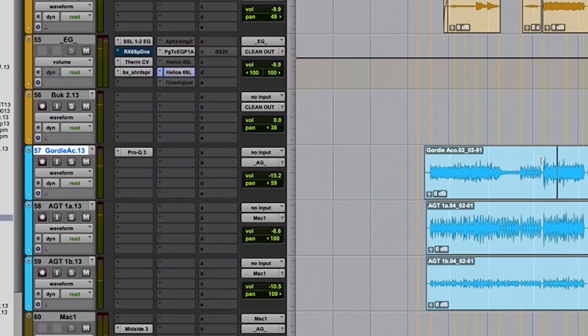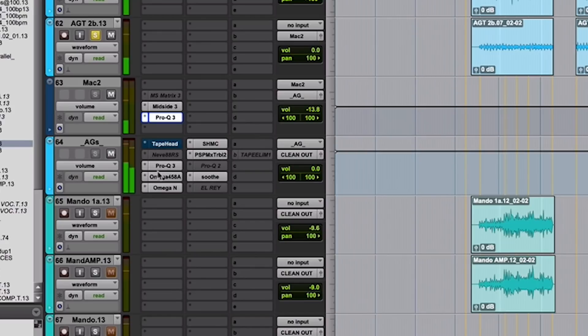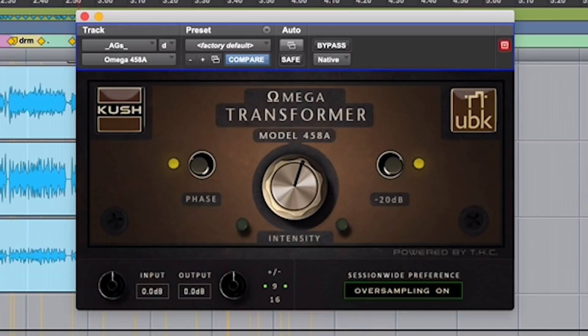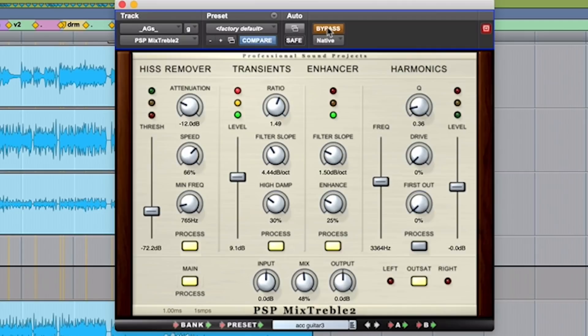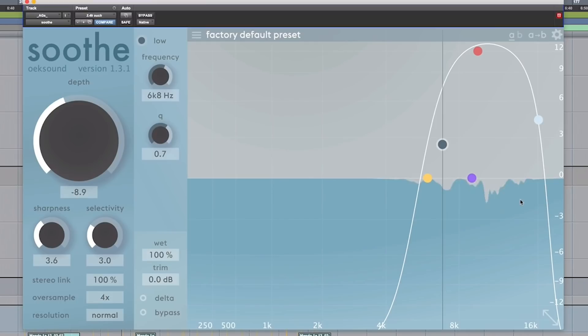Acoustics — I always put through a bus just to start. So what do we have on the bus? A little bit of EQ, a couple of the Kush UBK harmonic distortion plug-ins — these things sound really cool on guitar, especially when you're trying to get them aggressive. The Neve adds a little bit of bottom and the Altec adds a little bit of aggression, and both of them get nice and full. Tiny bit of compression with this, barely hitting it. PSP Mixed Treble — this is a really fun acoustic guitar plug-in that just adds a little harmonic excitement and a little bit of spread on acoustics. I use that a lot. And then this is probably just toning up some upper harmonics — it has some crazy high-end stuff, so I was just using that to take some of the peaky stuff off the top.